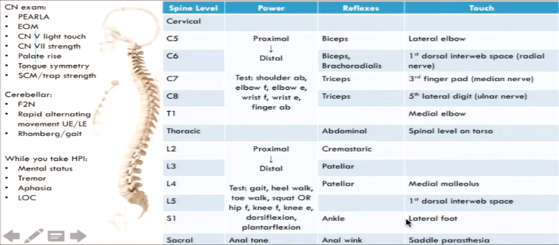Then also the places that we touch on the lower extremity. So again, for L4, medial malleolus, then first interweb space of the big toe, and then the lateral foot, over the metatarsal of the lateral fifth digit. Those are the places that cover L4, L5 and S1. And you don't really have to worry about the peripheral nerves as well. We covered the main one that would primarily get affected, which is the peroneal nerve. It's the most common peripheral neuropathy in the lower extremity. So we already talked about that.